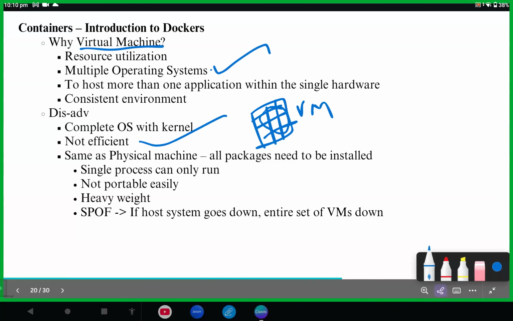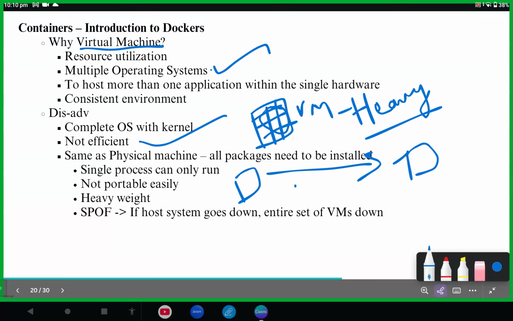The VM becomes heavy. Heavy means it is very difficult to port or copy it to a different location, because it is in GBs, and copying data from one place to another takes time. It becomes a hurdle or hassle for people. That's why we are moving to Docker. Docker is another container system, a popular container system.